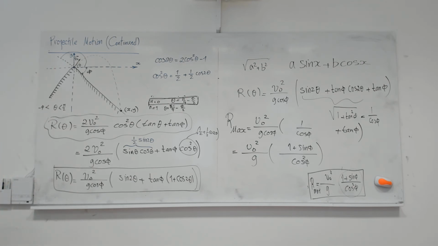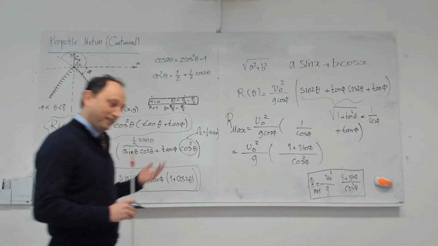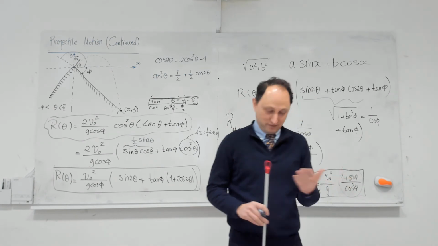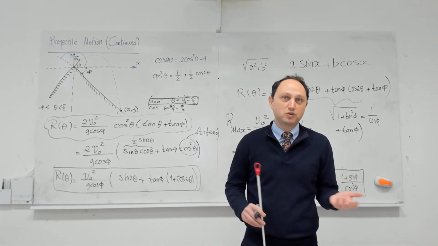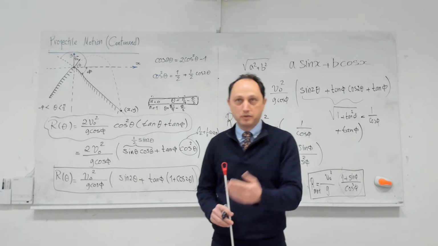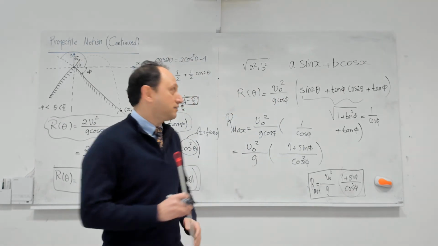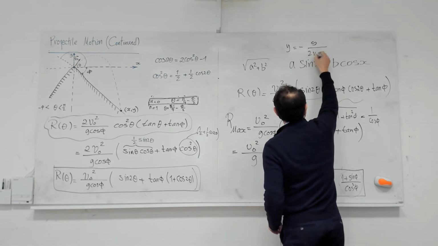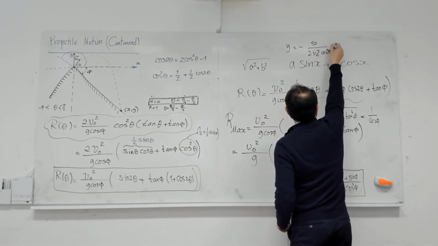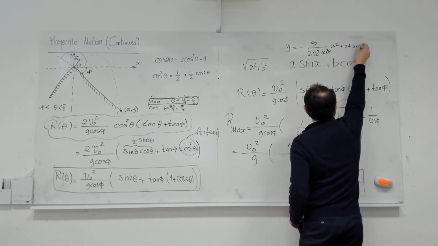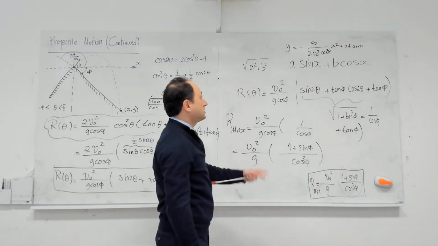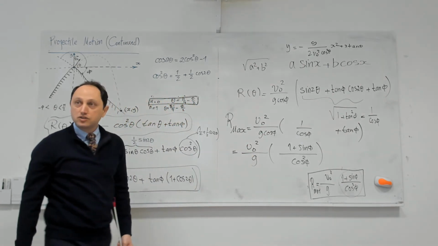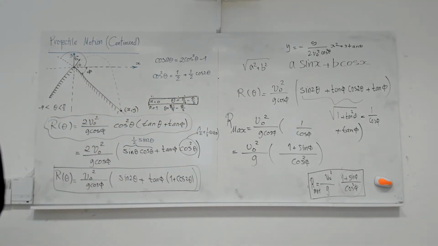trajectory is not predictable by just mathematics. It means that if you are sitting on an island and try to do math, if you're a super genius, you can discover a lot of things mathematically, but you will not be able to discover that because it needs experiment. Yes? So that formula that I wrote here, y is equal to minus g over 2v naught squared cosine squared theta x squared plus x tangent theta. This is of course a mathematical equation, but if I want to find that, that is coming from physics. Yes? But except for that, everything else is mathematics.